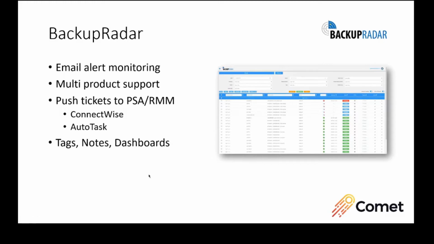So starting to encroach on the bigger system territory, you can tag a customer to say this is important, put some notes. You have situations like, oh, the customer's on holiday and they turned the PC off. Maybe they let us know the backups are going to start failing, but we can have a note on the account so that all that information is in one place. And that's really important when you have a large team and multiple technicians to fix the backups, and you can't just keep all the situations inside your own head.